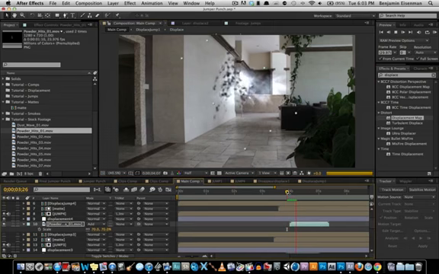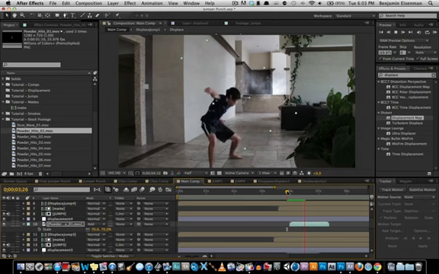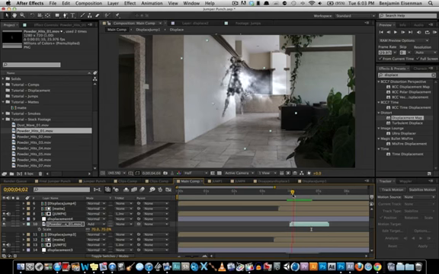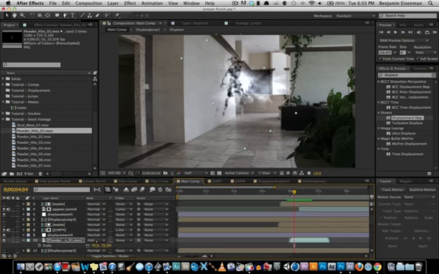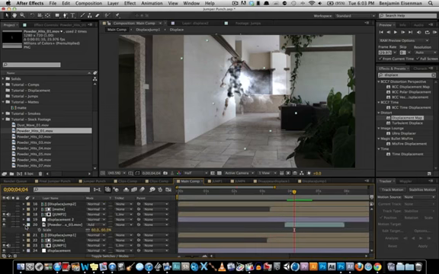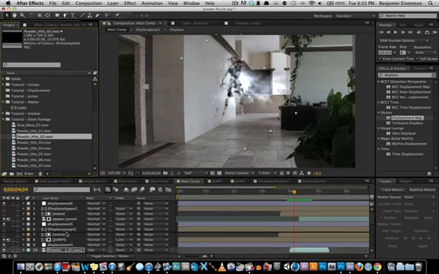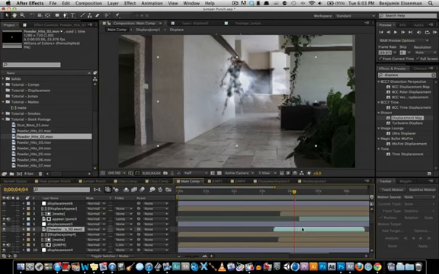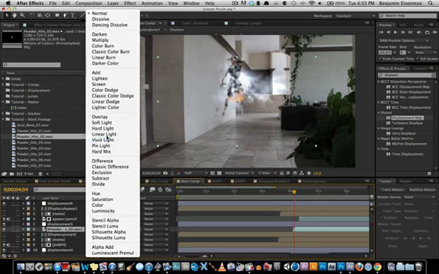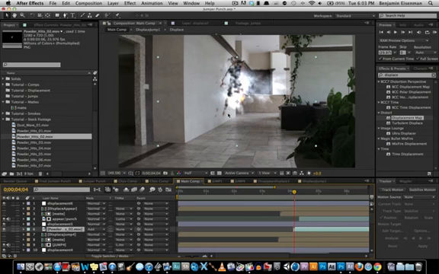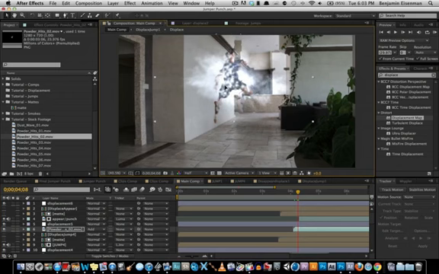And boom, there it is. Right there. And now what we're going to do is go ahead and close this down. Go ahead to the fourth one, select the second displacement right there. Okay, awesome. Set it to add mode. If you want, you can set everything to screen if you want. Okay, awesome. Perfect.